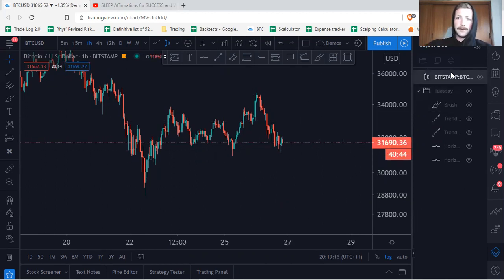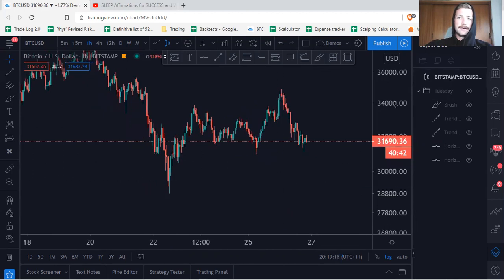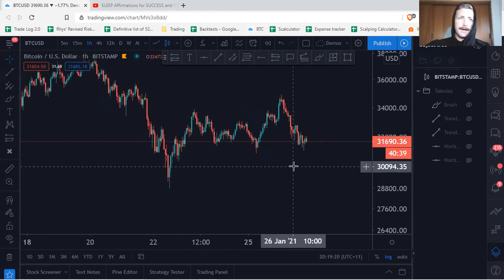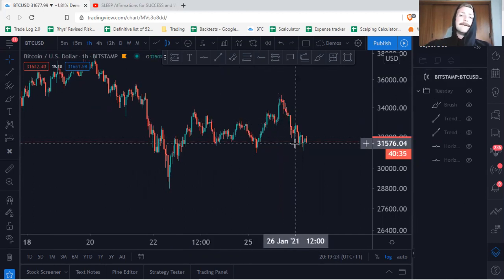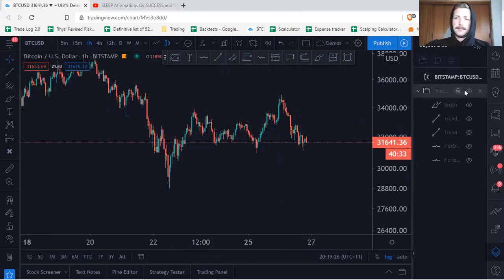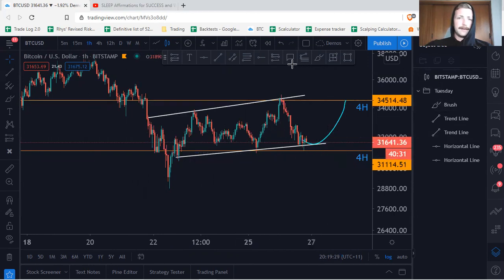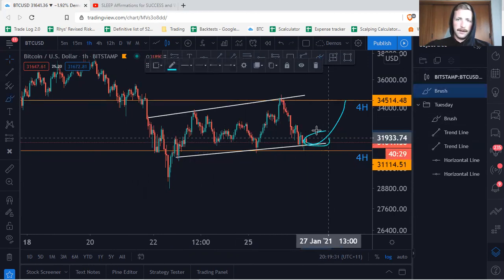Now, the benefit of doing it through the object trees is your trades won't always play out in a single day. If I'm refreshing my charts every day, doing my 10 charts every day, I could be getting rid of this and it's only played out to here. And so I don't really know how accurate I was.